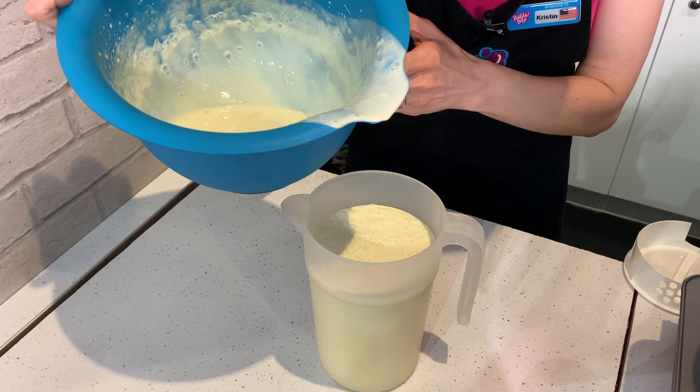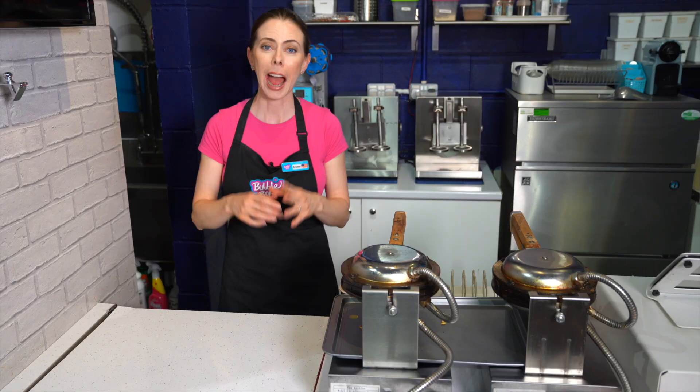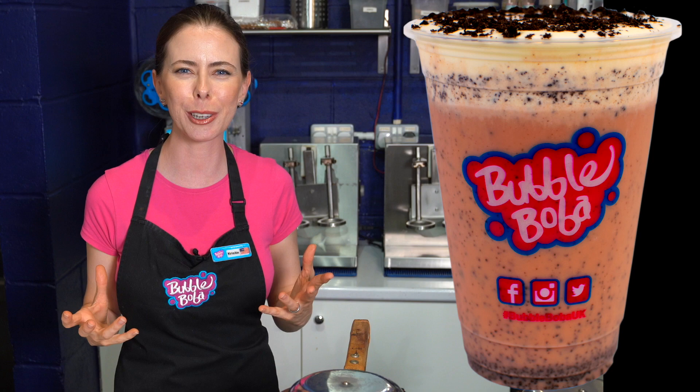After the mousse sits in the fridge for a while, it may separate a little or the top might get slightly hard — simply take a little whisk and give it a stir before adding it to your beverage. The magic number for putting it into a drink of about 350 milliliters is 100 milliliters of mousse. Let your beverage come up to about 250 ml, then add 100 ml on top. If it's a cheesecake drink and the customer wants it shaken in, go ahead and shake it in; otherwise, if it's meant as a topping on an ice cold beverage, just give it to them as-is.